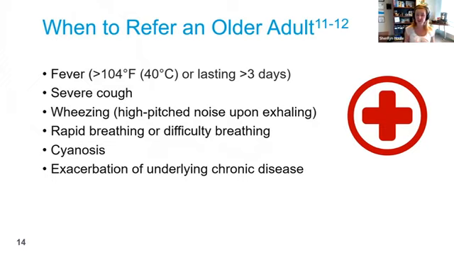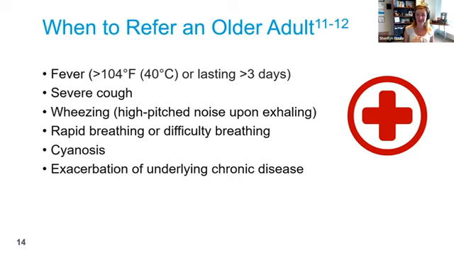The first is going to be a high fever, so 40 degrees Celsius or higher, or a fever that's lasting for 3 or more days without breaking. That would be a reason to refer for further evaluation. A severe cough as well, that may indicate lower respiratory tract involvement. Same thing with wheezing. As we said before, wheezing is quite common with RSV compared to the other respiratory viruses. In older adults, around 35% of people will present with that wheezing. So it can be a pretty clear symptom, but again, in itself is not sufficient for a diagnosis.